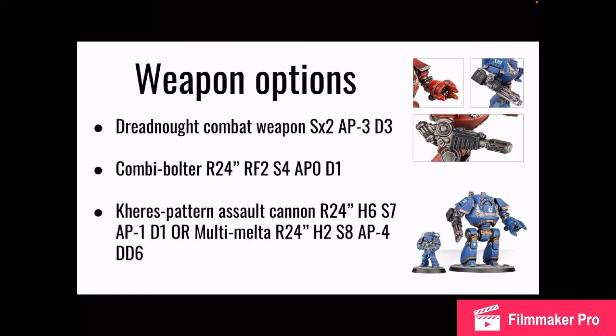Or you can take a multi-melter, a 24-inch ranged, heavy 2, strength 8, -4 AP and D6 damage weapon. You can also have it doing D6 plus 2 damage when you're shooting at a target within 12 inches, as that's the melter gun special rule. Of these, I think they're both very good options. They both lend themselves quite well to shooting at heavy units. The multi-melter definitely a bit more, although the assault cannon will give it a bit of anti-horde capability.